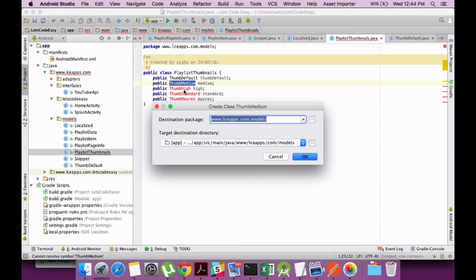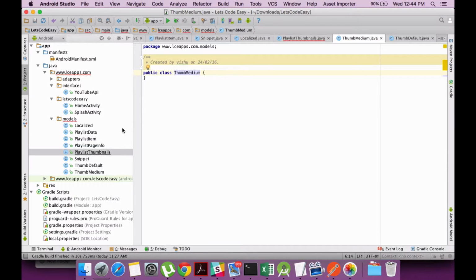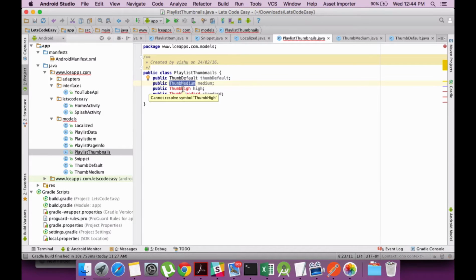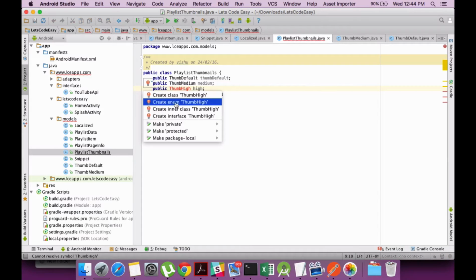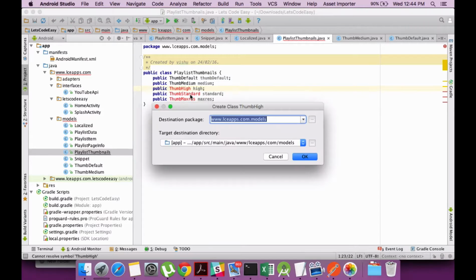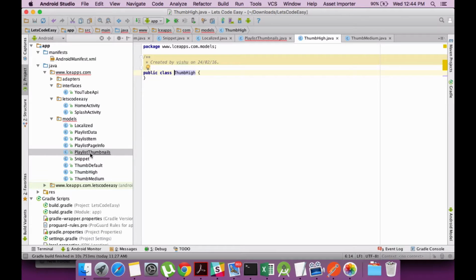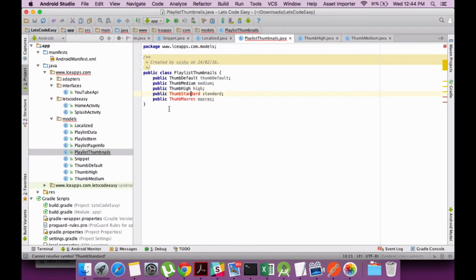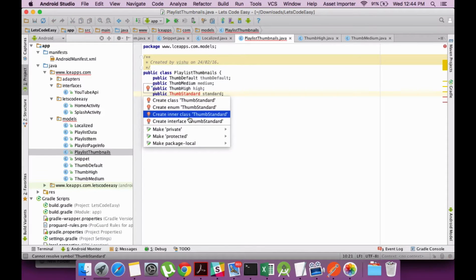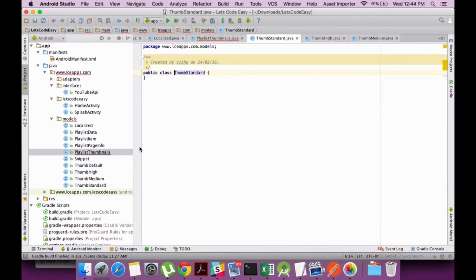So Android Studio is providing these tools which lets you easily refactor your code or create a class or optimize your code, and everything is available there.